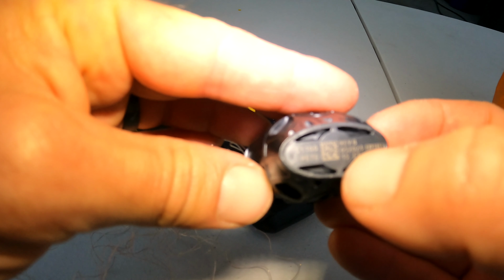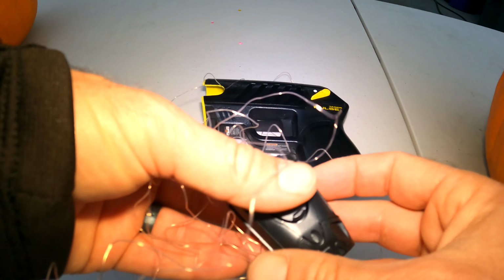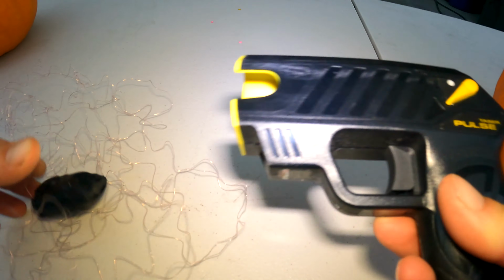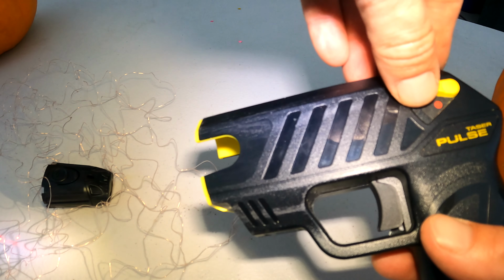Has an expiration date on it. Still good. QR code and a bunch of this looks like fishing line. So what you want to do after you fire it again, pop it out, and now you have a second chance as a stun gun. Just arm it and it becomes a stun gun.